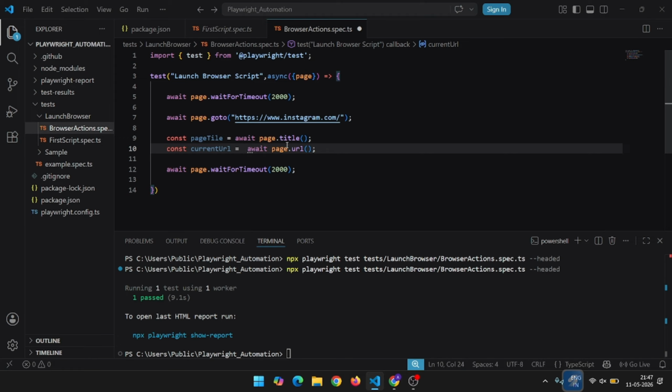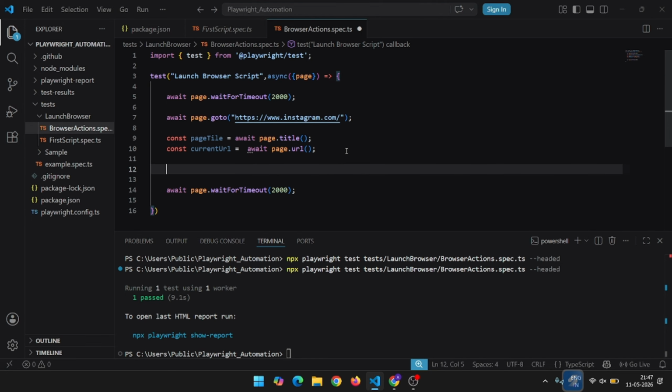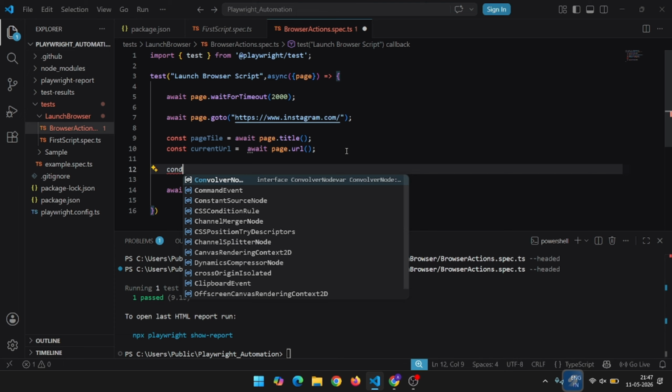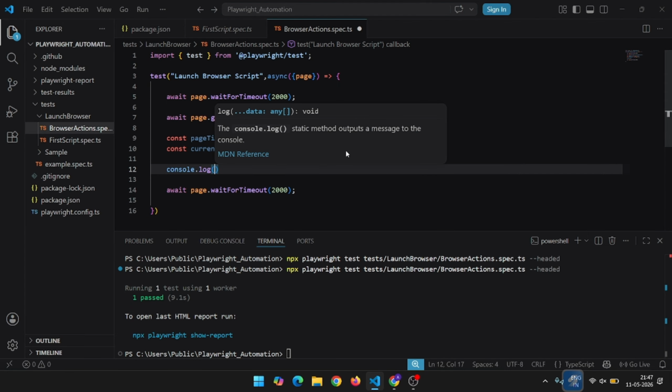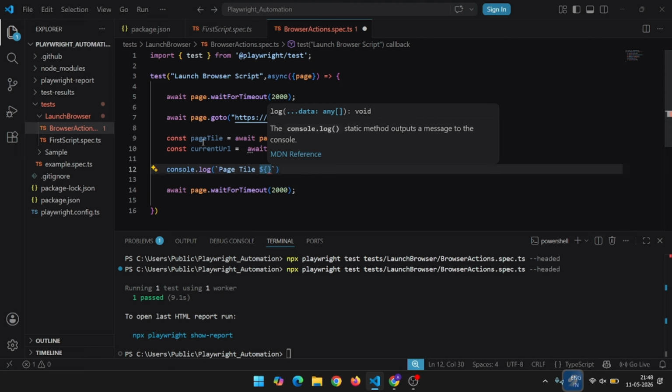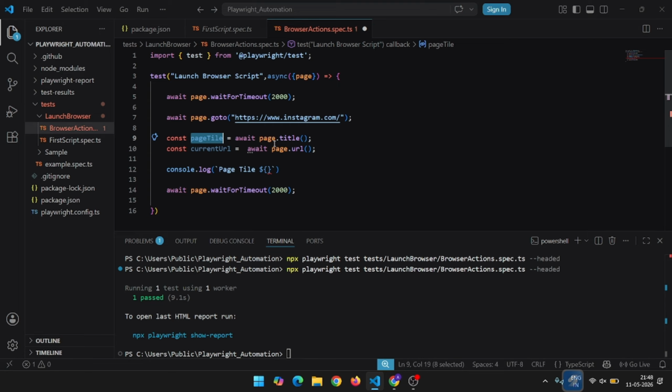So we have stored it inside a variable. After that we have to print it. For printing we are going to use console.log, and inside this I'm going to say page title, and then a dollar sign, and inside curly braces I'm going to give the variable name here, pageTitle.